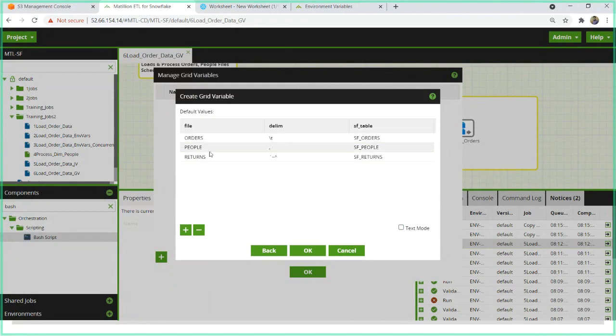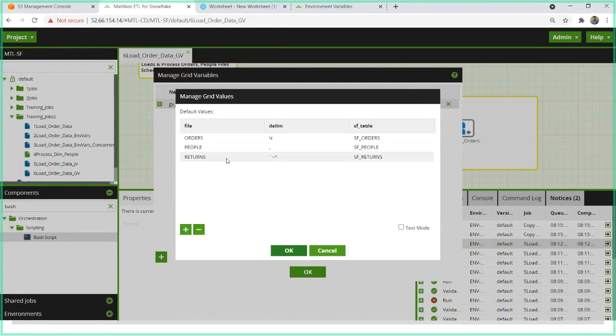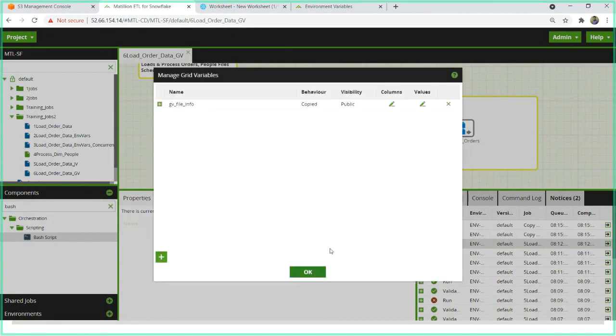I have basically three columns within that array: file, delimiter, and table, and we have stored orders, people, and returns in these three. So these three values we have stored.